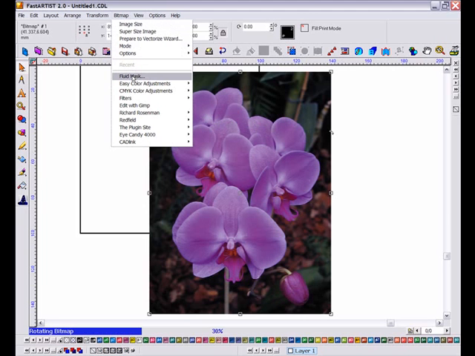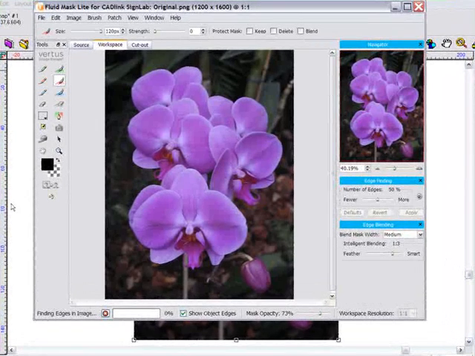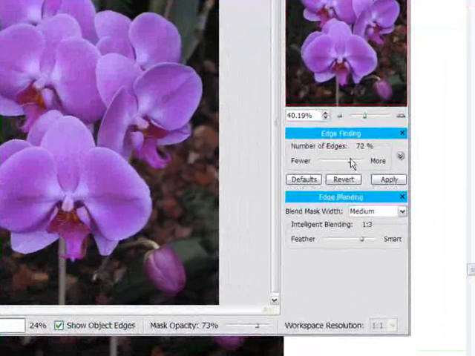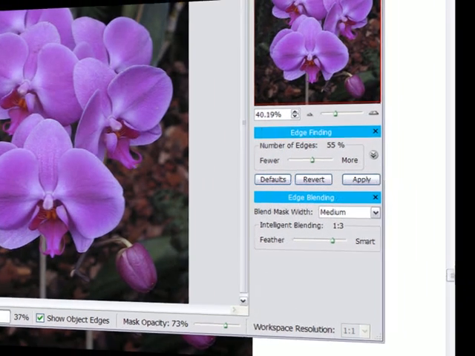In the first tutorial we spoke of the auto edge detection process in Fluid Mask and how it will seek out any natural edges within your image. When dealing with complex images, finding the right number of edges and regions is important to help you select the areas you need to discard. You can control the number of edges detected to more or less with the edge finding scale slider here on the right. If you don't initially get the best results, it's worth adjusting this to gain improvement.